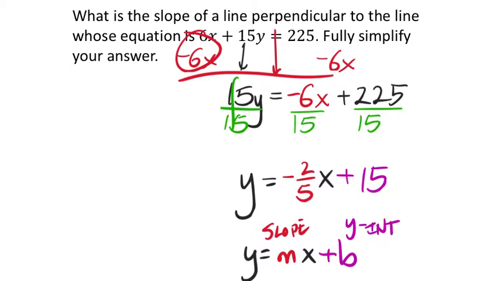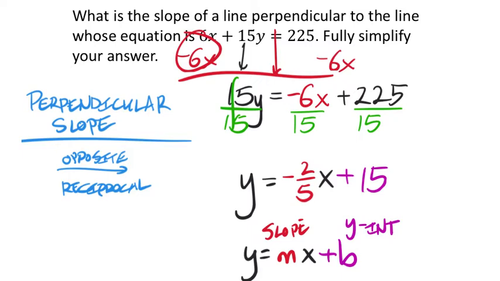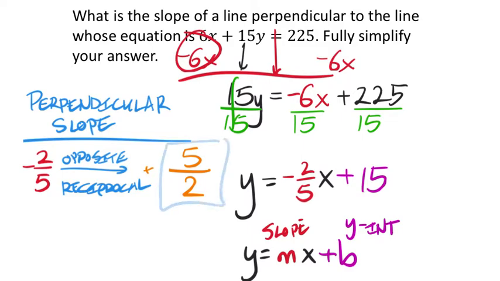But what I really want here is my perpendicular slope, which is going to be the opposite reciprocal. So where our original slope right now is negative 2/5, the opposite of that would be positive, and you can put a positive sign if you want, just don't put it in the assignment. Then I'm going to flip that fraction into now 5/2, okay? So my perpendicular slope right here, positive 5/2, which again would be up 5 to the right 2 if we were to put this on a graph, which we will, but not yet.